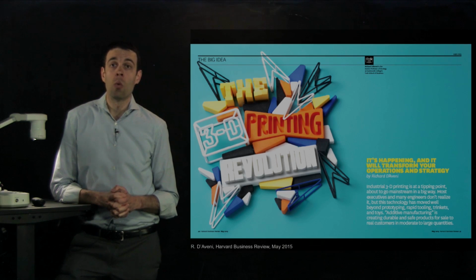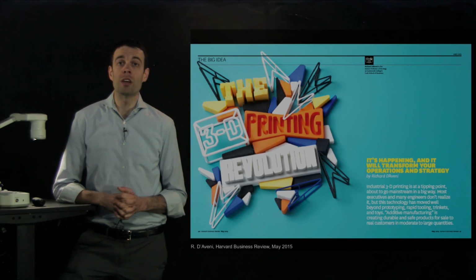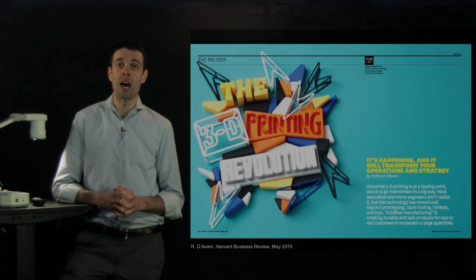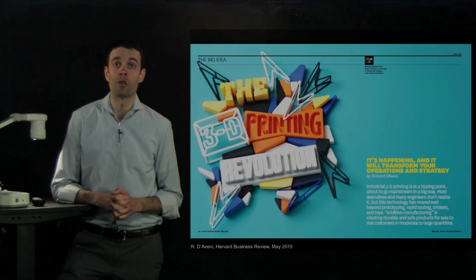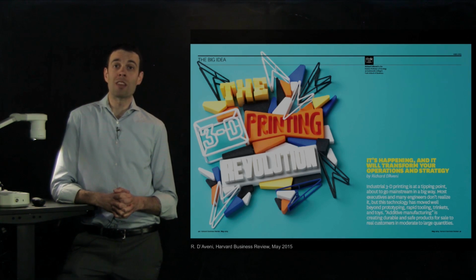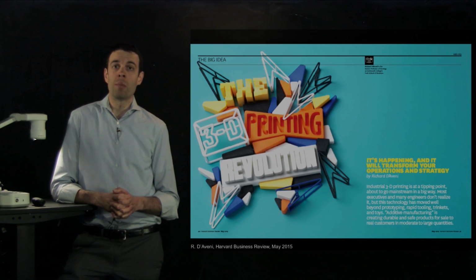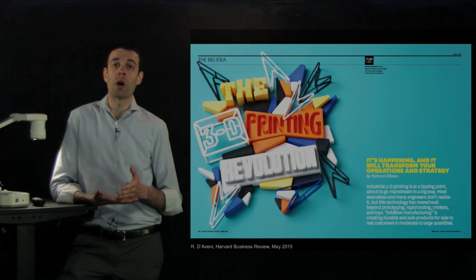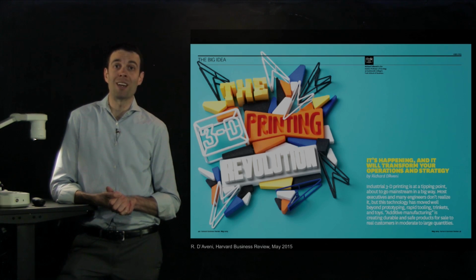for good reason. One salient point that it makes to me is that 3D printing is equivalent to where the internet was in 1995. Now, coincidentally, 1995 was the first time that I walked up to a computer, saw a browser, and logged on and discovered the internet. So I don't necessarily think that 3D printing will scale the same way as the internet has scaled, but if we make a comparison between where the internet was 20 years ago and where it is now, we can see that there's a lot of room to grow and a lot of exciting things ahead.